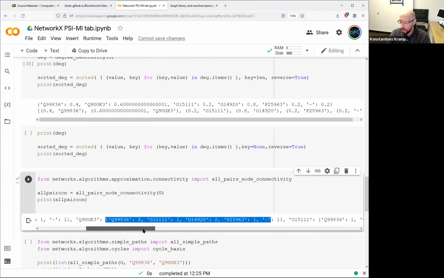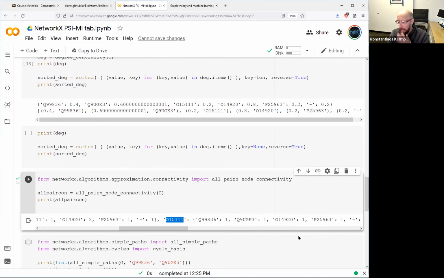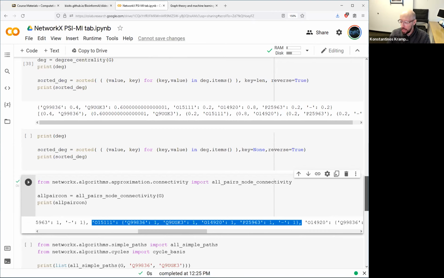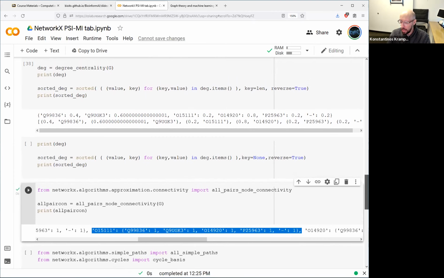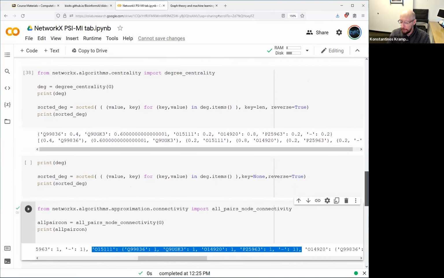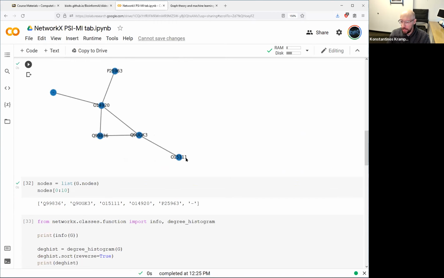Okay, here I see it. So that's our 0, 5, 1, 1. So basically, it says Q99 861. Okay, so this one has all one.